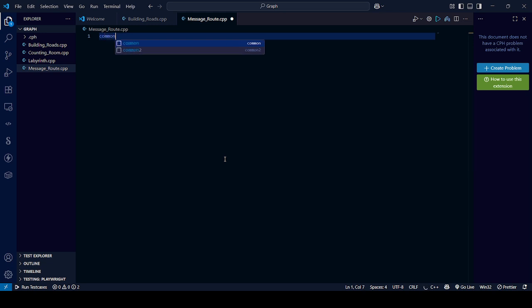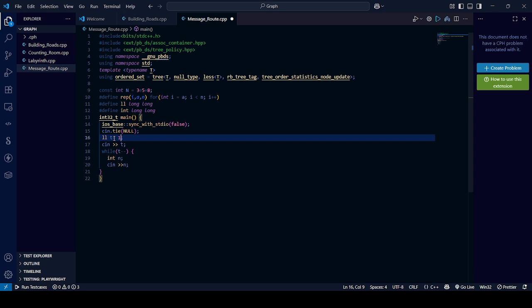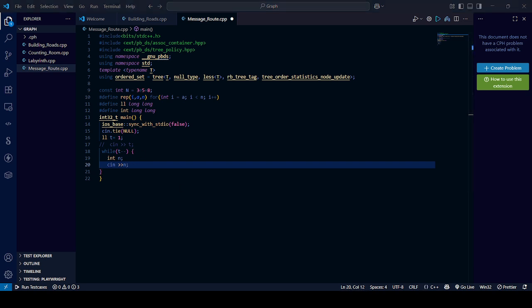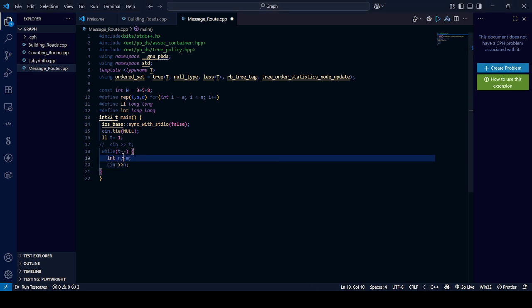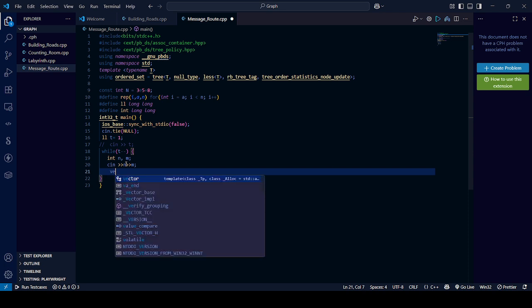First, we are writing our basic code, and as there is only one test case, we will take t is equal to 1, and what is given as the input is n and m. So we will take n and m as input, and then we'll take input for our computer connections.